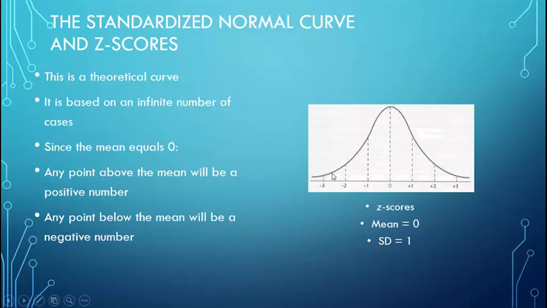Here we are back to our normal curve. This one is now called a standardized normal curve, meaning we've taken every score and we've standardized it. We've turned them into z-scores. And I'm going to show you how we do that in just a second. But your standardized normal curve is still the same shape of a normal distribution. It's based on a theoretical curve based on if you tested an infinite number of cases, if you continued to test and test and test, which we never do.